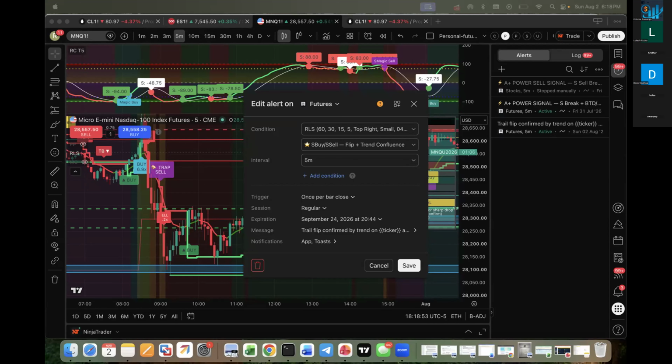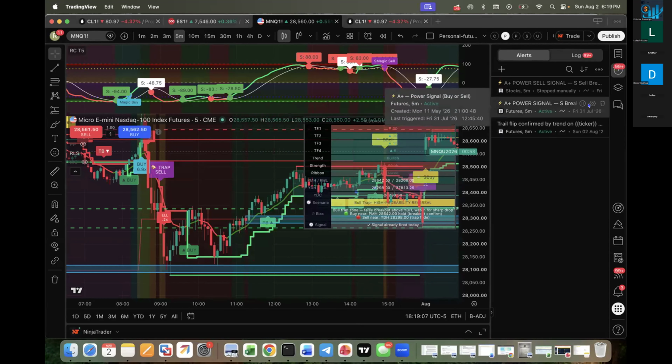You can see my screen. So I have RLS and Market Compass. Right now I have two alerts, as you can see here, the futures.